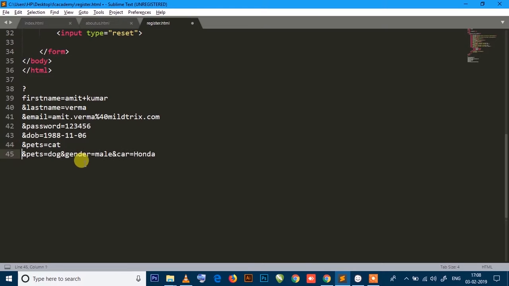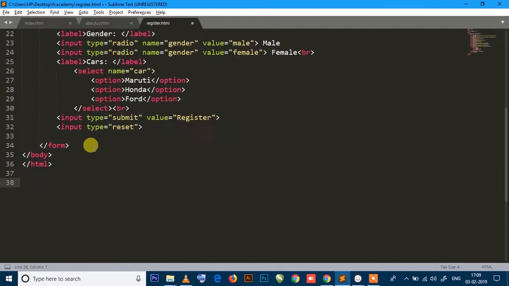See, in the pet section, it's now giving me the value as well, what pet I selected, and I selected cat and dog. And in the gender, it's giving me that I selected male, which it was not giving before.